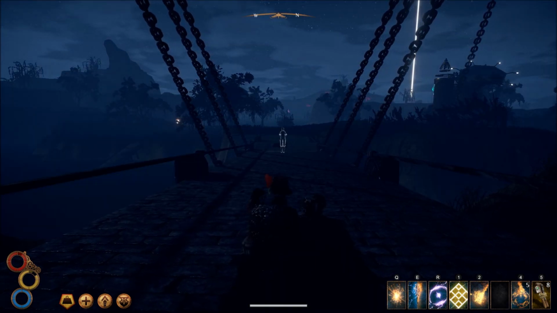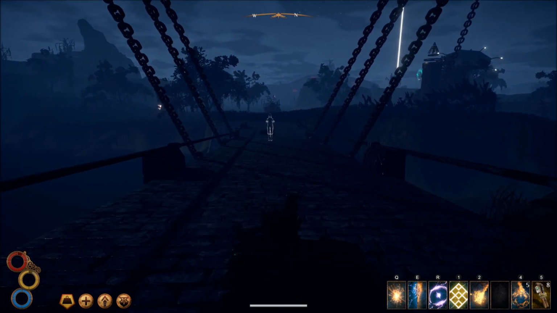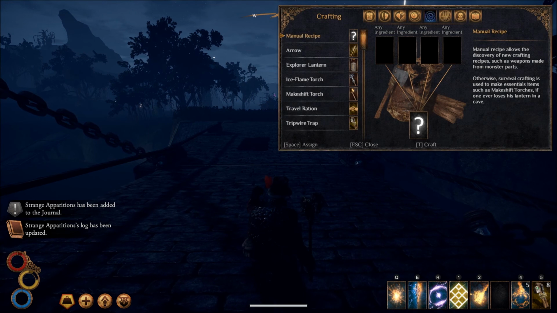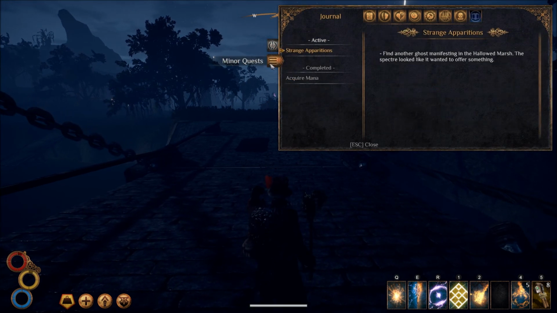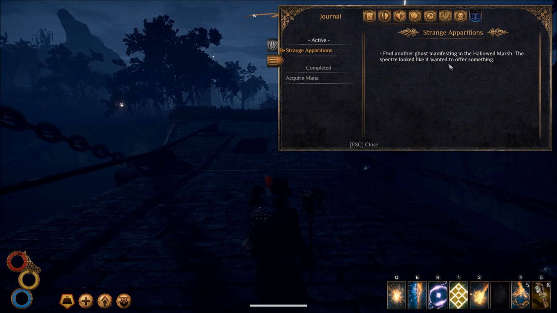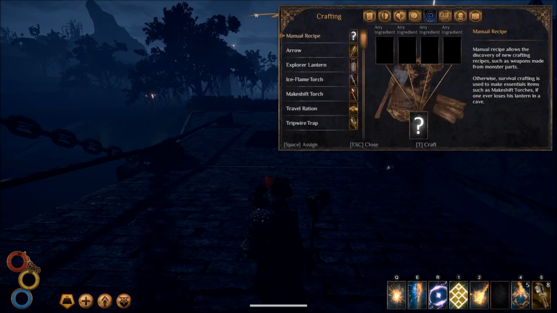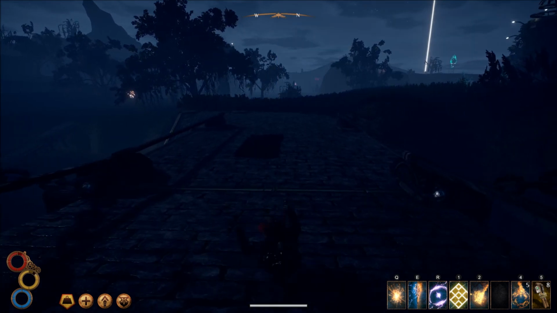Ah yes, out here a side quest appears. I just got out of the Spire of Light. If I approach this by rolling towards it, it'll disappear, and I get Strange Apparitions as a quest. See what that says. I believe it's under minor quests. Find another ghost manifesting in the hollowed marsh. The specter looked like it wanted to offer something. So yeah, it gives you the ability to get particular side quests for rewards. I'm probably not going to bother.